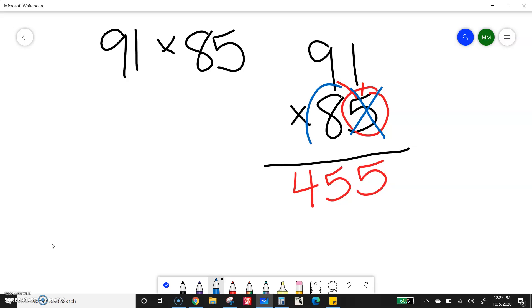I'm done with my fives. I'm going to my tens. I didn't have any numbers up on top to cross out. What do I need to add? The zero. 8 times 1 is 8. 8 times 9 is 72. Again, nothing to carry, so I can just write it down there. 5. 5 plus 8 is 13. 4 plus 2 is 6, plus 1 is 7. And then 7 again. 7,735.